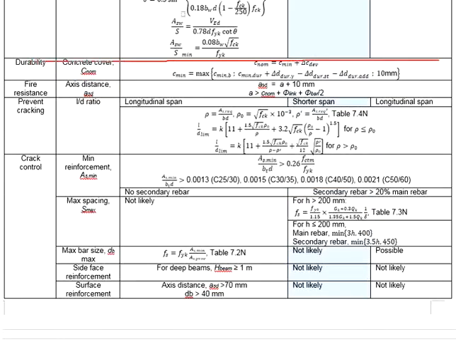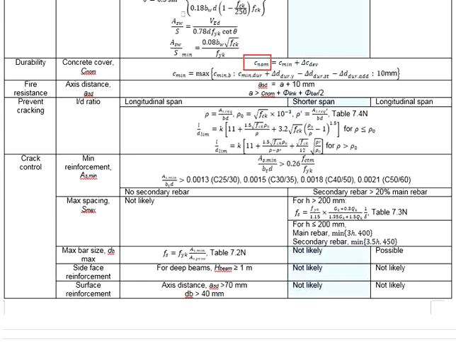Next, we talk about the serviceability requirements. First is about the concrete cover. By right, all the structural elements will have to calculate the concrete cover, known as the C nominal. This will need to be checked against the fire resistance requirement as defined by the axis distance. You don't find the equations for the axis distance in Eurocode 2 Part 1. Instead, the relevant information is given in Part 2 of the Eurocode 2.